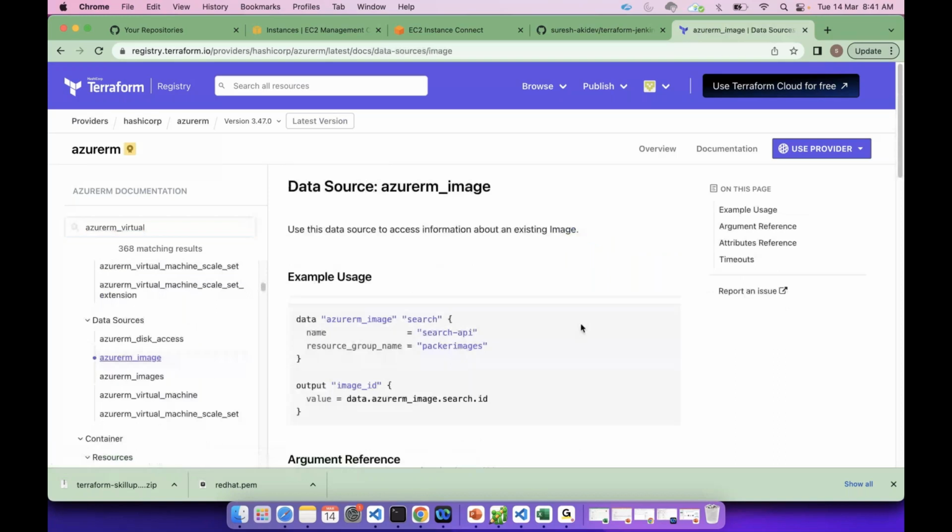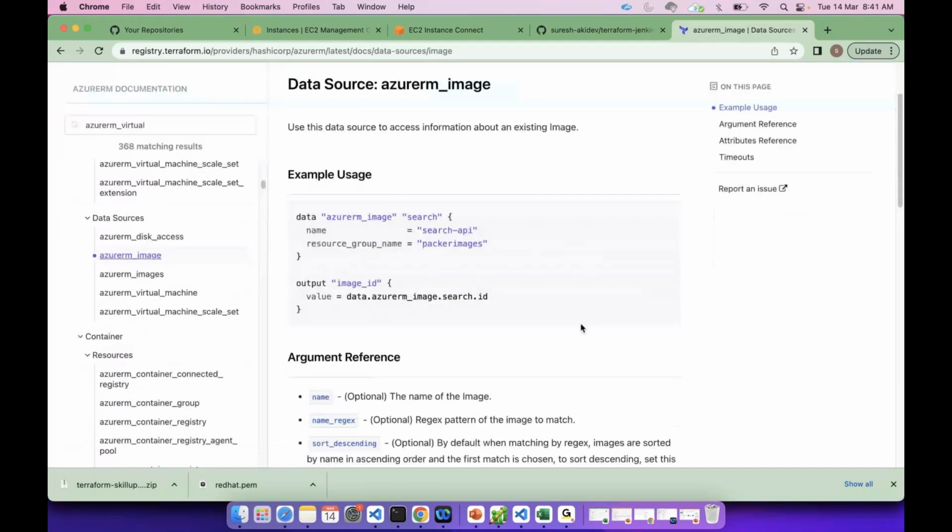Let's take this example. Azure or AWS, whatever it is, they are managing some OS images, right? This is just an example. Using those images we are creating virtual machines, right? Are those images created by you, or are they already available from the provider? They are already available from the provider.